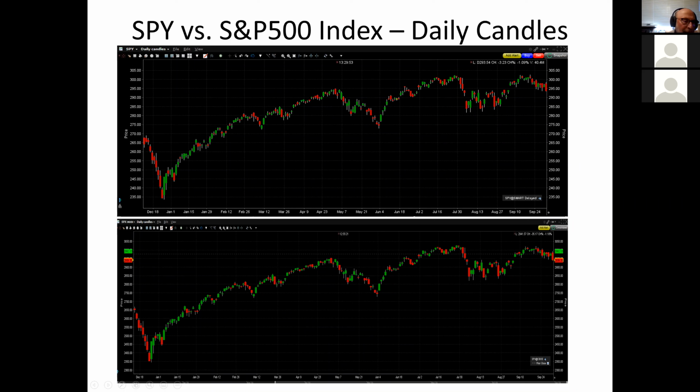This is SPY. This is daily going back to December 2018. And I hope you can read the prices here. Here it was at 265 and went down to 235. And it oscillates. And each day, this turns out to even have a lot of information, because you can see here's a scale 295, 300, a 5-point change is that big. Here's a 5-point change, but there are a lot of days where there's just closer to a 1 or 2-point change. In fact, here's a day where there's probably even less than a 1-point change in one day.